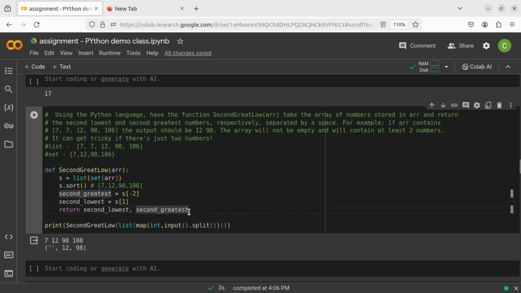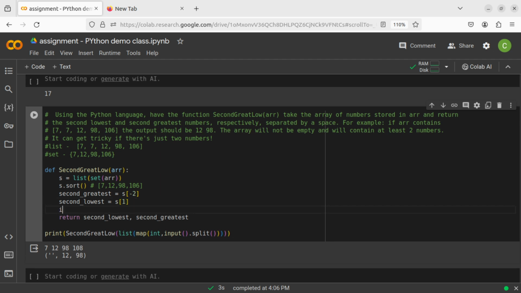Otherwise, can you initialize one variable? Initialize, yes. In that, second lowest and second greatest should be stored. Yes, we can do that. Because you see here we are having two elements, second lowest and second greatest. Since there are two elements, that's why it is using a set or tuple. Okay. I didn't get it. Basically you have to use new equal to an empty string. Then I can use the join concept. Yes, you can do that.